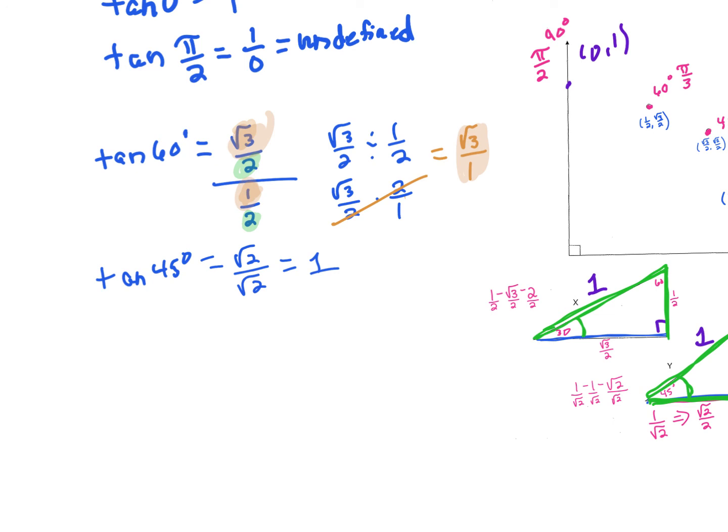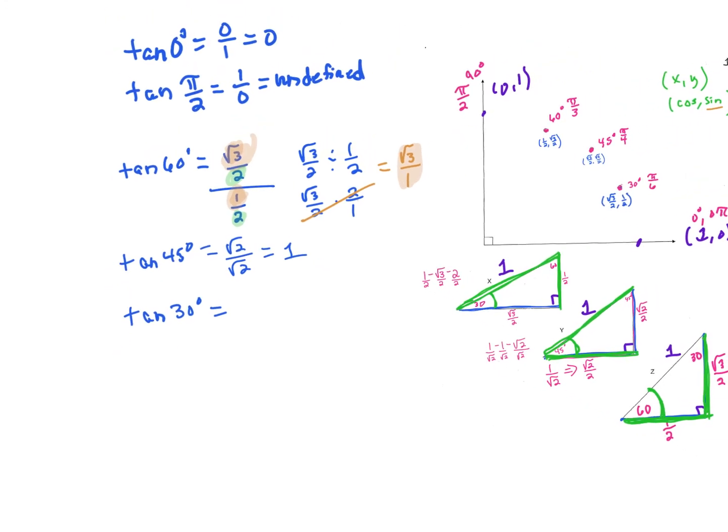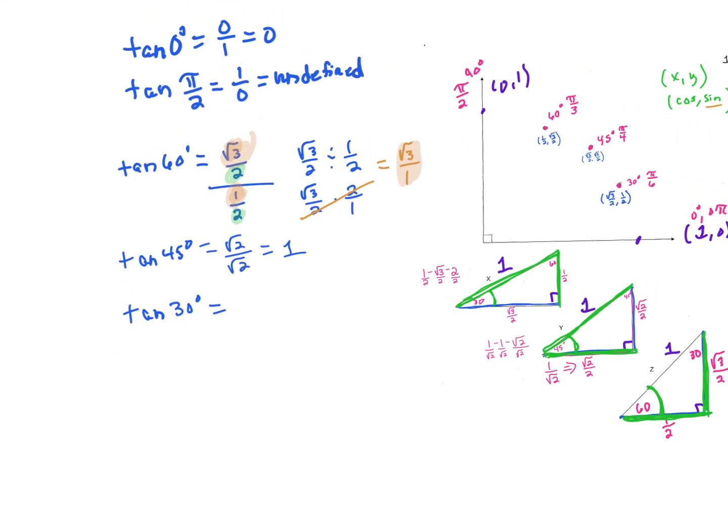Okay, all right, let's look at the last one. This is the trickiest of the bunch. If we want to do the tangent of 30 degrees, we want to look at the numerator of the y, which is 1, over the numerator of the x, which is the square root of 3. The tricky part is that you have to remember then to rationalize this, right? So the tangent of 30 degrees simplifies once we've rationalized to the square root of 3 over 3.